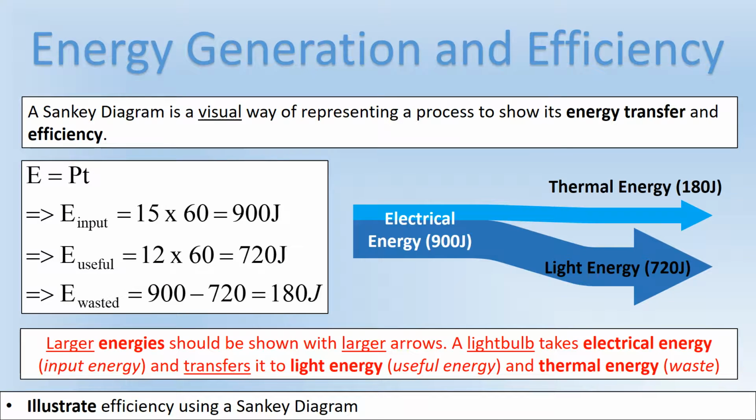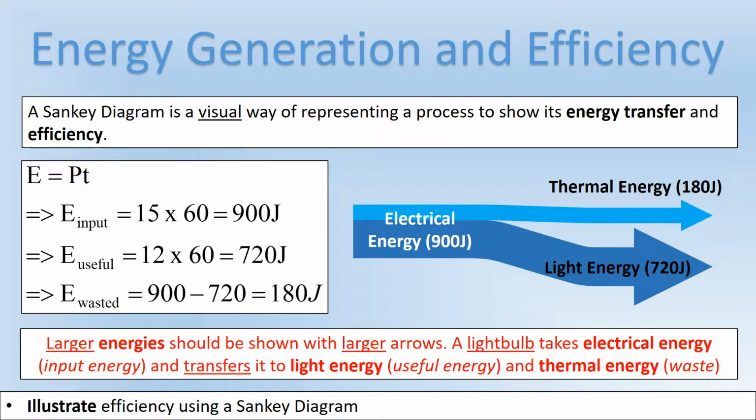So this allows us to show the energy transfers that are going on and also the quantities into the different types. So we saw from the previous example that we put 900 joules of electrical energy in because it's a light bulb, and we got 720 joules of useful light energy out, and you can see that represented by the dark arrow there. So we can see that using conservation of energy, we must have wasted 180 joules of energy as thermal energy to the surroundings there.